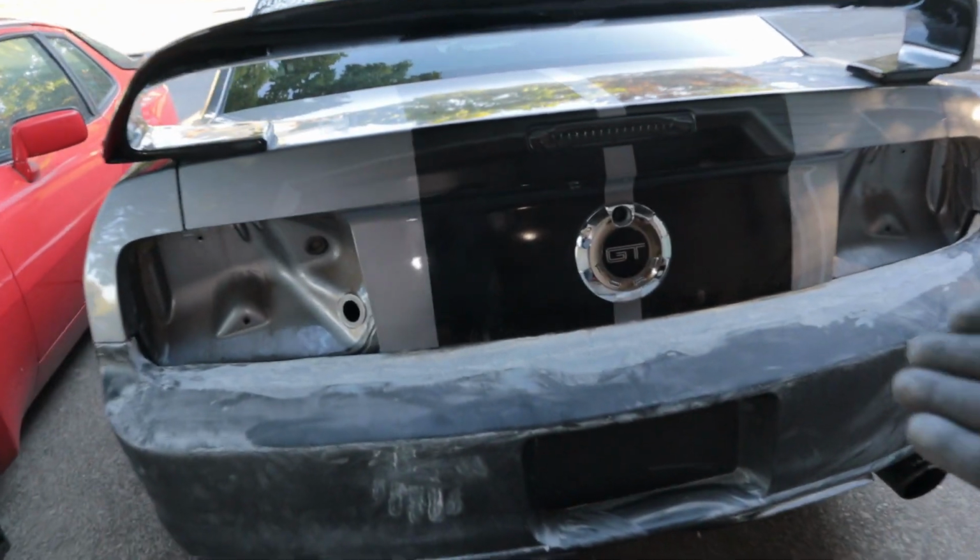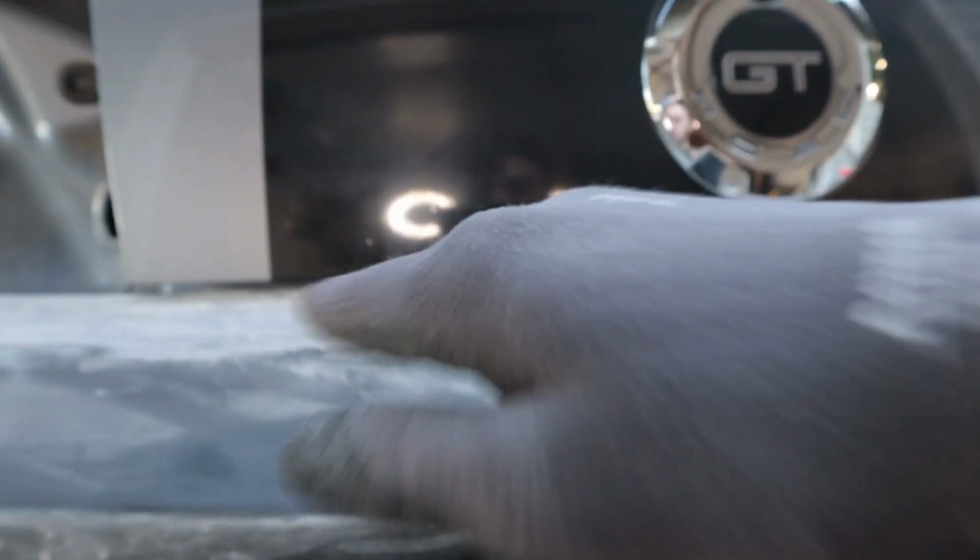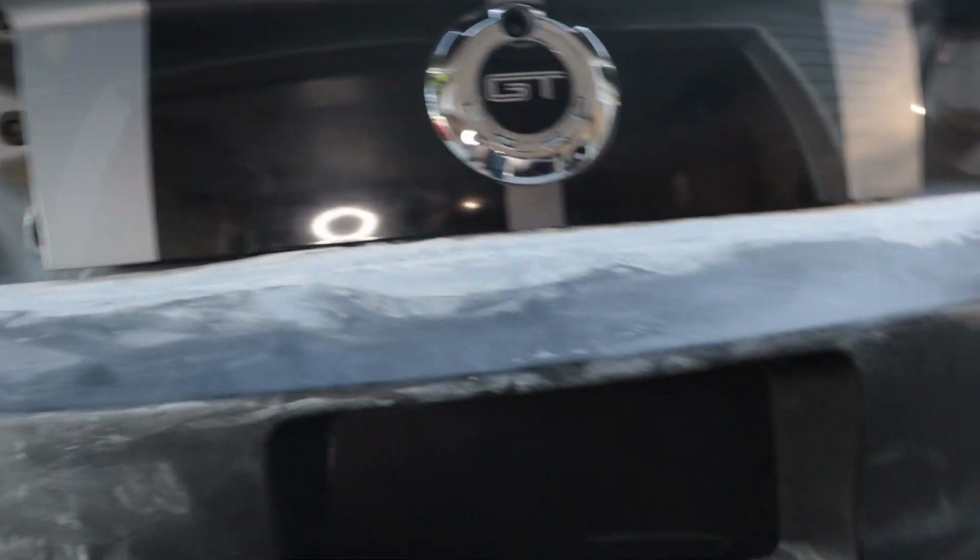Alright, so as you can see, we've made like no progress. No, I'm just kidding. So we've made a little bit of progress right here. This is sticking out a little bit now, so I'm going to need to sand this in and make sure I create that lip that was existing before I put all this stuff on here.